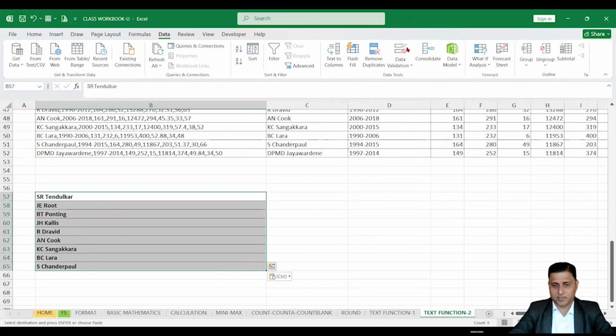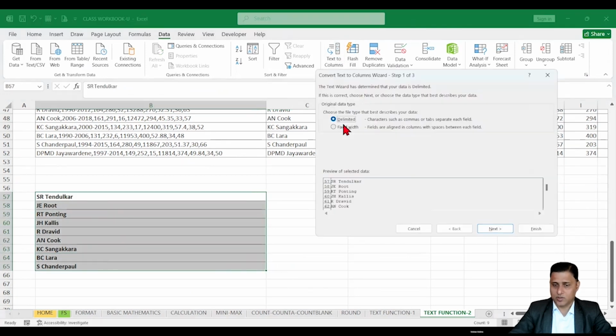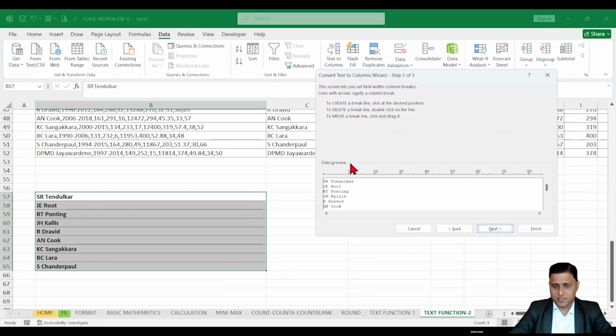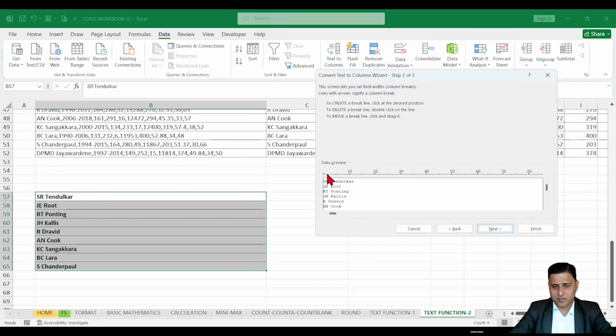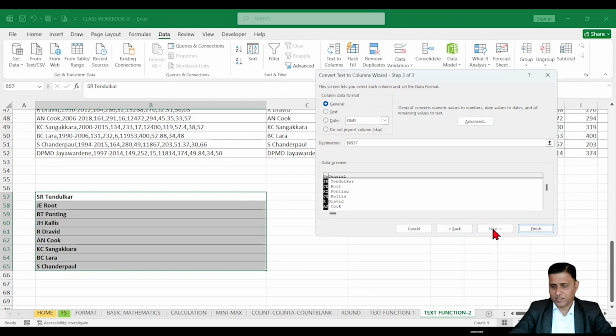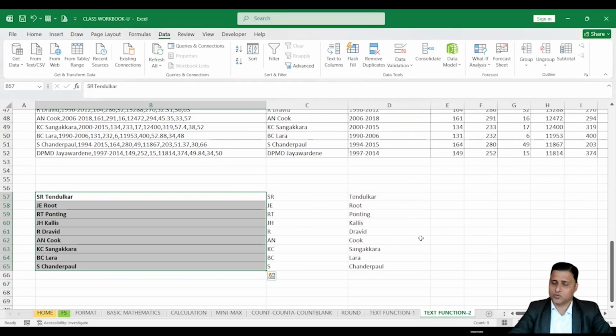Then you select text to column. This time I will use fixed width. 2 letters I want, 2 characters. Click on fixed width. Next, it will ask you how many characters you want. So you can just go back and select where you want the data. Let's say 2. You put a line, cross it here. So 2 will be there. Next, then select the destination again. Delete the old one. Select here and finish. Only 2 letters, and the remaining will go to the next cell.